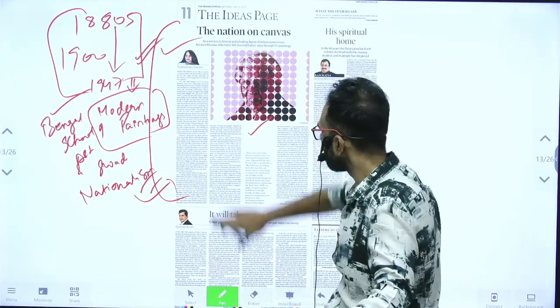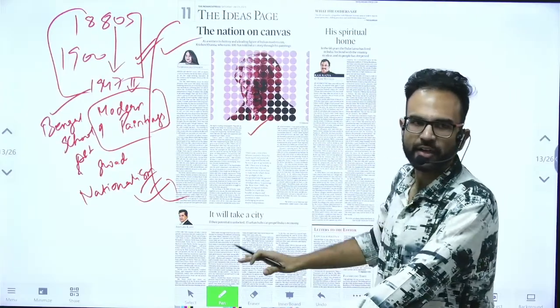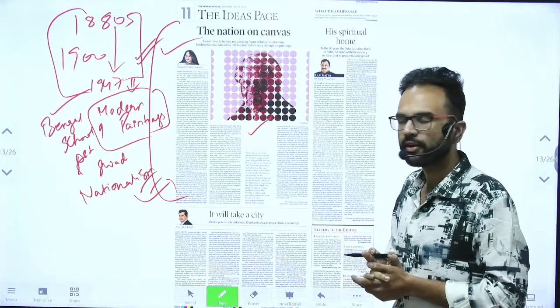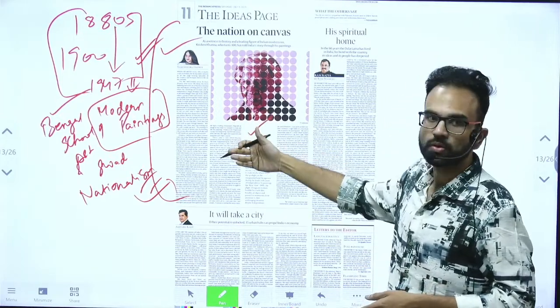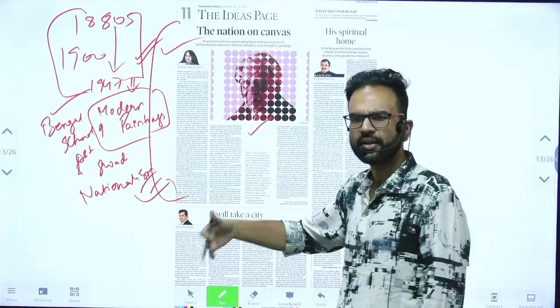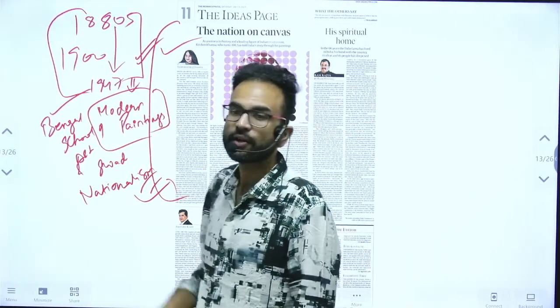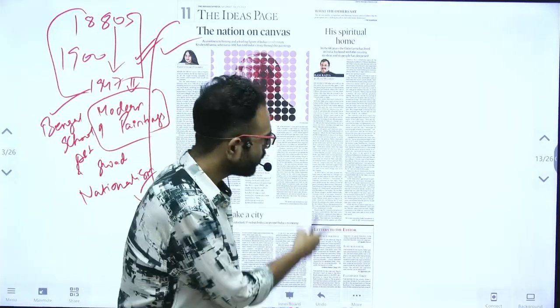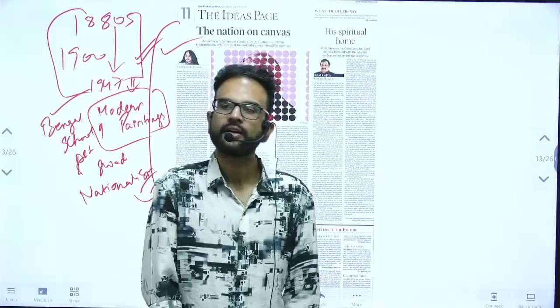So this entire article, even if you read it casually, the larger theme that I want you to take away is how art or any art form, literature, painting, poetry, reflects the society of that time. And this is what I want you to take away even in the art and culture aspect also.